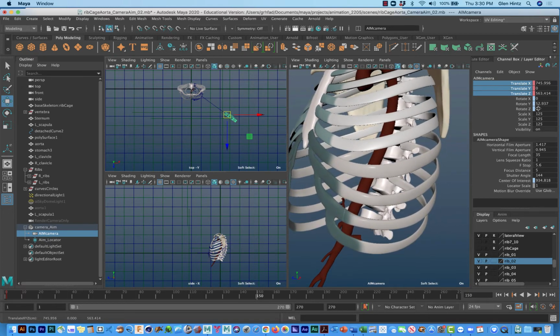Okay, so I've changed the X and Z elements. I can even change the y-axis, it would be good to look down on this a little bit maybe. Let's see.